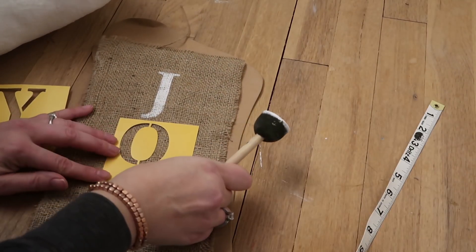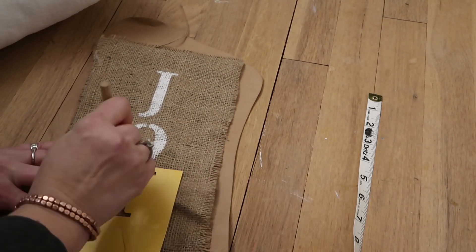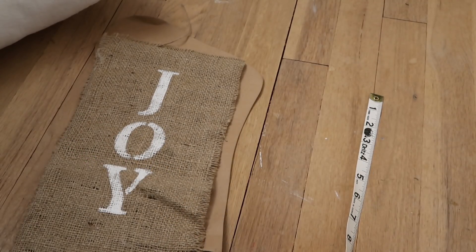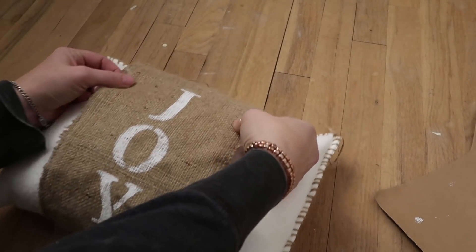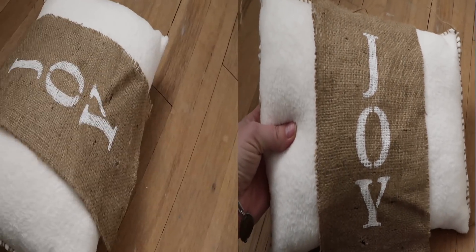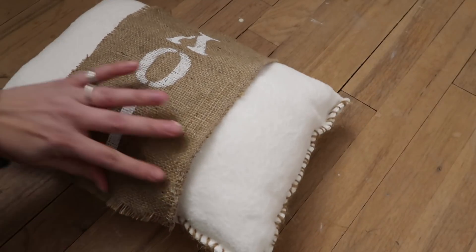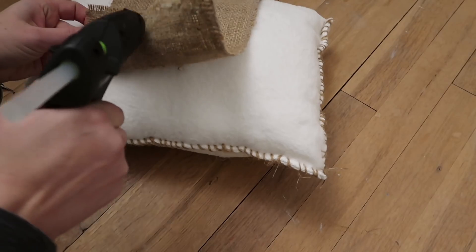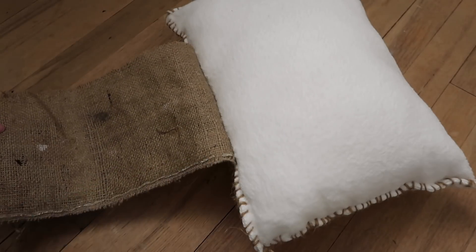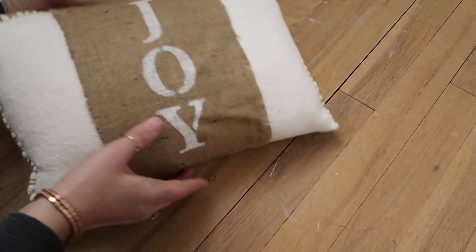Same with this one — it won't be washable because I'm using hot glue. If you use a spray adhesive made to be washed, that's great, and if you know of any please let me know. I tried stitching the burlap onto the pillow but it made the burlap fray on the edges, so hot glue was better — it holds it on and keeps it from fraying. It's a high-heat hot glue gun so it holds really well, and I think this one turned out super cute.